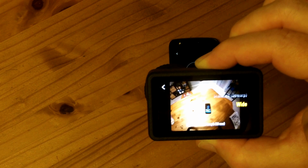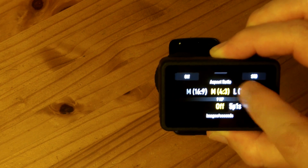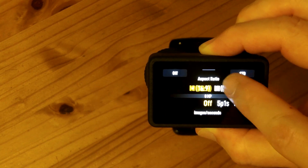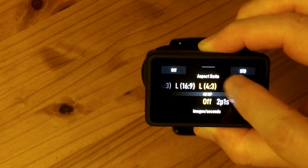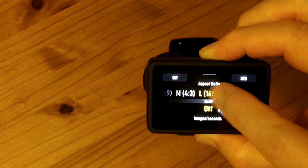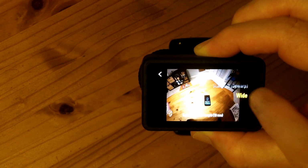So we can have wide or standard de-warp. There's M, which is medium, 16 by 9 and 4 by 3, which are 8 and 9 megapixels. And then there's large, which is 16 by 9 or 4 by 3, and that's 36 or 40 megapixels. So I think I'll leave it there. There's standard de-warp or wide. I think I'll probably use standard.